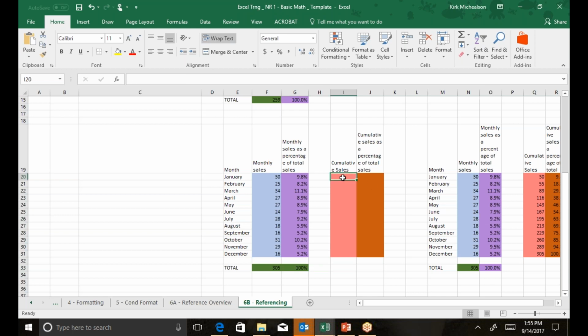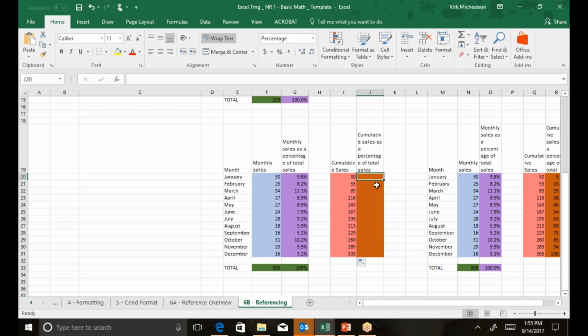Now let's figure out cumulative sales. So we really want to take January, that makes sense, and then it's going to be February plus our cumulative to date. So there's a relative. We're adding February, but let's add what we already had. And if we do that and then drag it all the way down, you see we got 305 total for cumulative sales. What we've done with relative references is taken the monthly sales and then added the previous number, which is the previous month's cumulative sales.